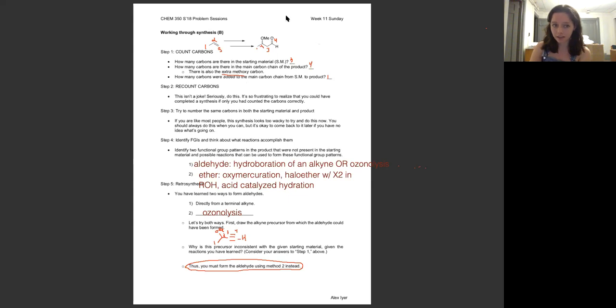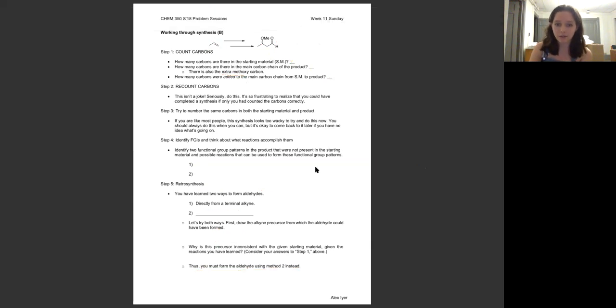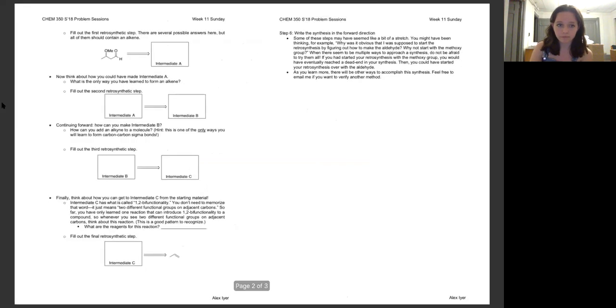Okay, so I know it's 7. Feel free to head out if you need to. We will not be offended at all. If it would be helpful for me to keep going, I'm happy to do that. The next page really just focuses on the retrosynthesis in this problem. All right.